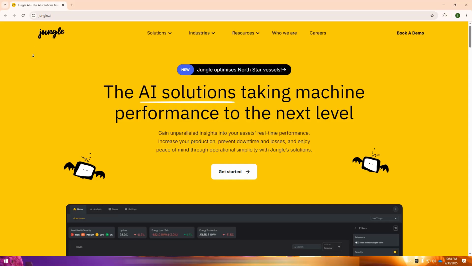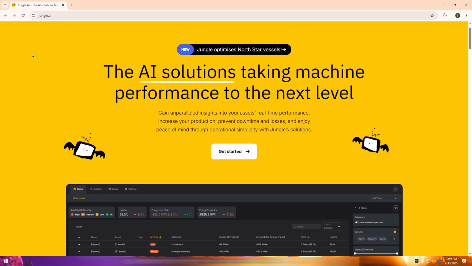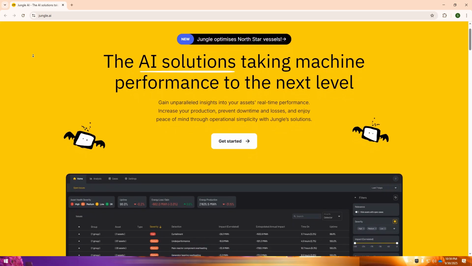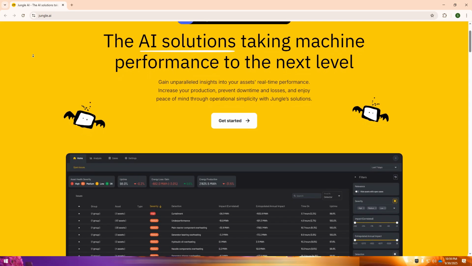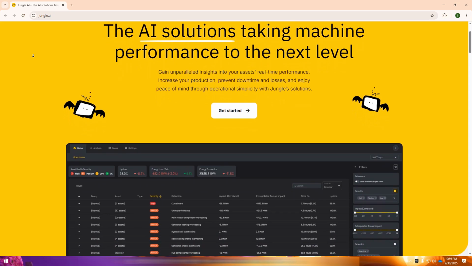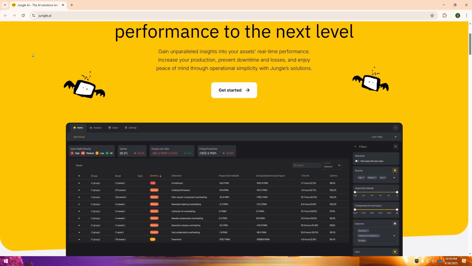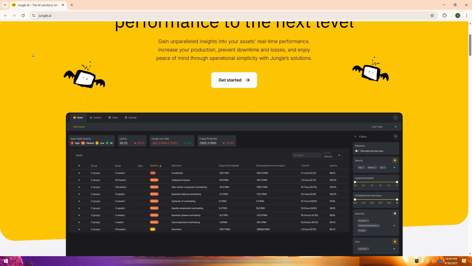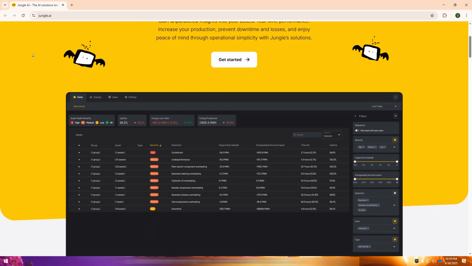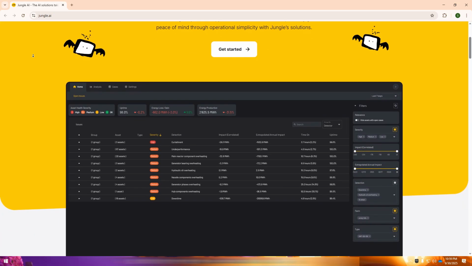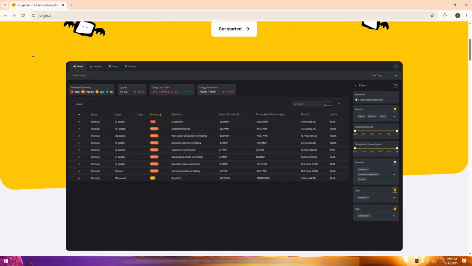Jungle AI is a study tool designed to help students learn faster by transforming materials such as lecture slides, PDFs, YouTube videos, and web content into flashcards, quizzes, and other interactive study aids. It includes features like spaced repetition, progress tracking in a visual tree style, and multilingual support, which makes studying more engaging. Many students find it especially useful for exam preparation because it reduces the time spent creating study resources and allows them to focus more on actual learning.